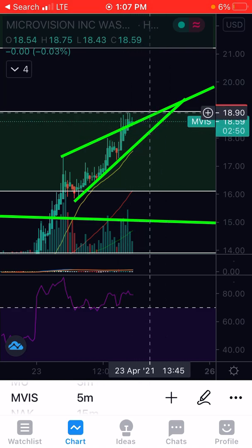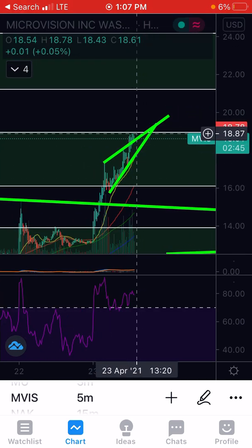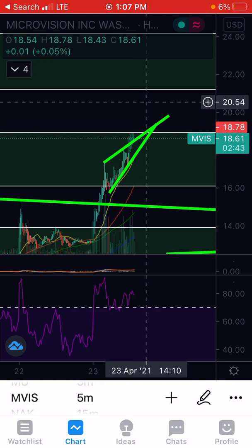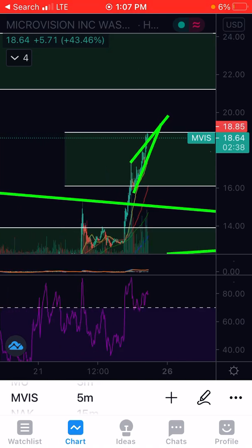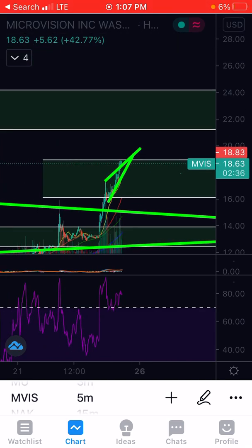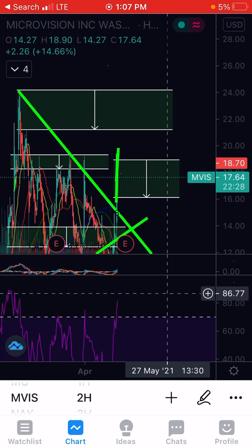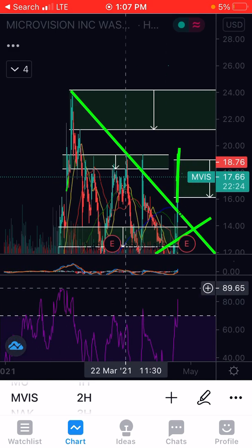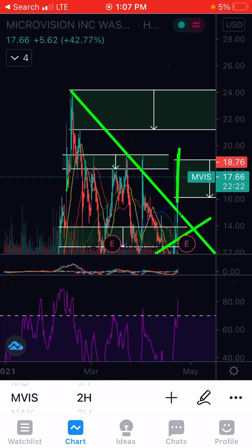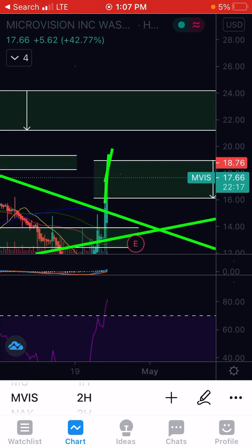We're pretty much stuck in between the top of this rising wedge, which of course can break out. It doesn't have to be over right here. This could be a move that potentially brings us up over this roughly $19 area to that 1930. But we can't go much higher, in my opinion, when our RSI is at this 81 level. According to this, we've gone as high as 89 on the RSI. So we could go a little bit higher, but we'll have to see what happens here, of course.